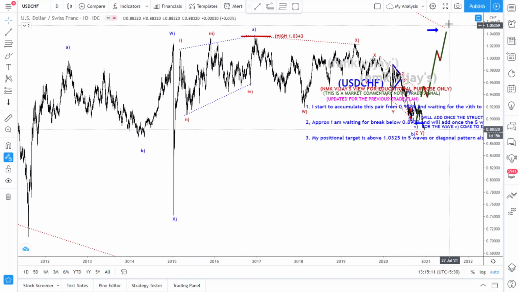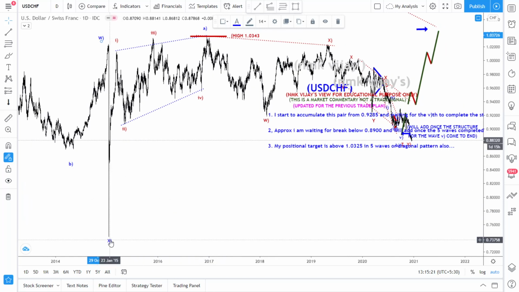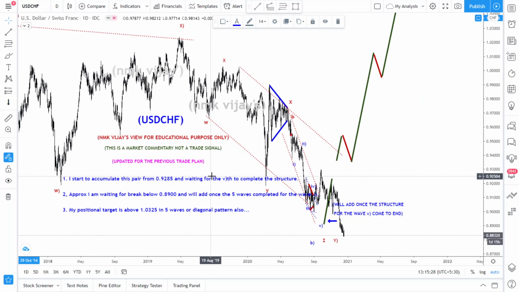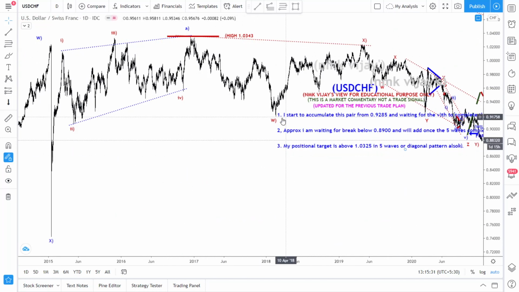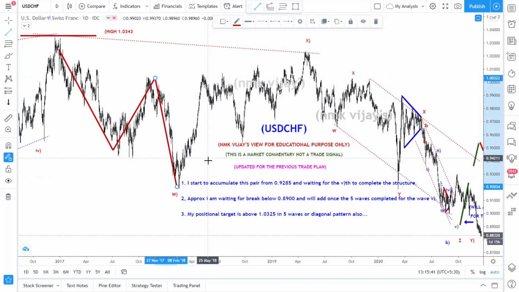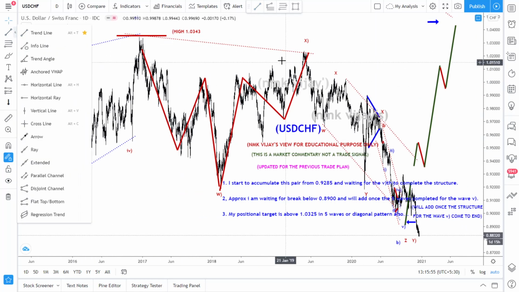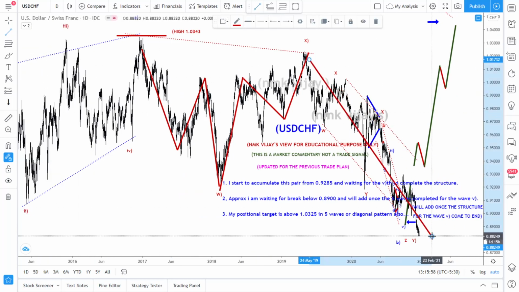Anyway, I am looking only for this target, right? So this could be an A or X, so mind that this could be an A or X. I took this as an X, so A, we are in the B wave, so we are coming into the B wave. So just listen here, this is a W, the three-wave structure, and this is a five-wave structure as a corrective pattern, A, B, C, and this is also A, B and C. For example, I am just drawing that swing as a wave count, A, B, C, A, B, C, B, okay, and then we need a C wave, that is a bigger one. So we are in that.